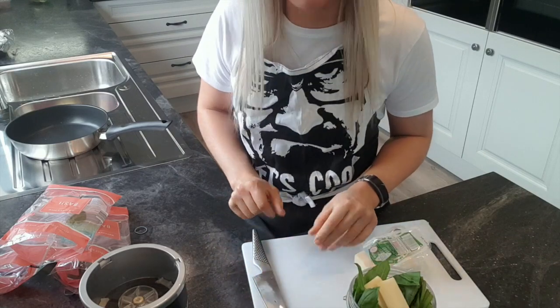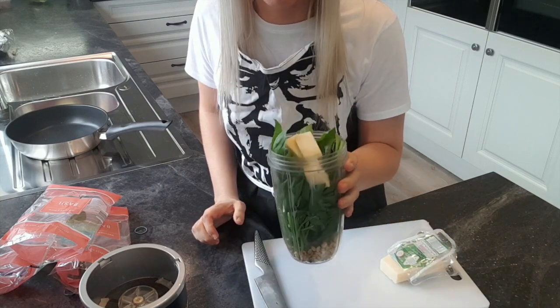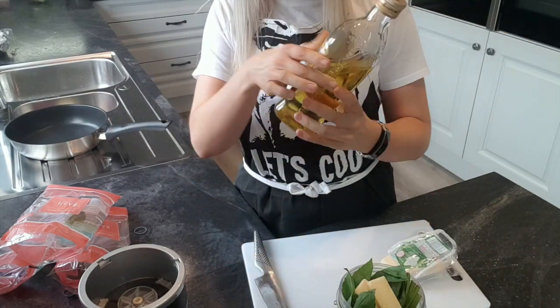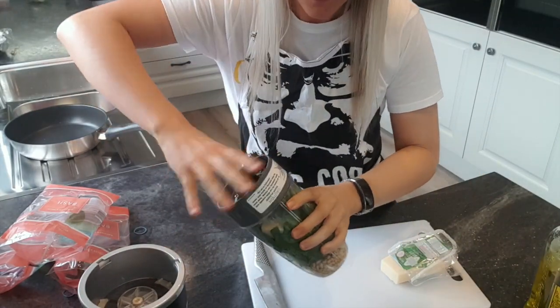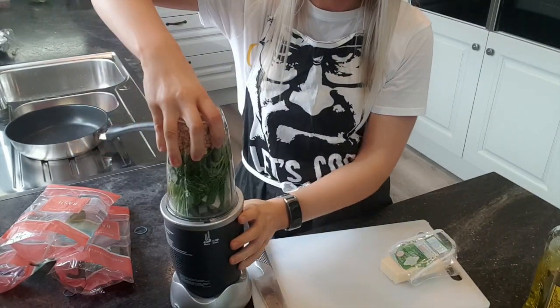And the last thing that you need to put in is 150 mils of olive oil. Now, I like to just put 100 mils in, then I'll blend it, and then I'll add some more if I want to. So that's just this olive oil here. So using your hand blender or some sort of bullet, you're going to put that on and whiz it up.